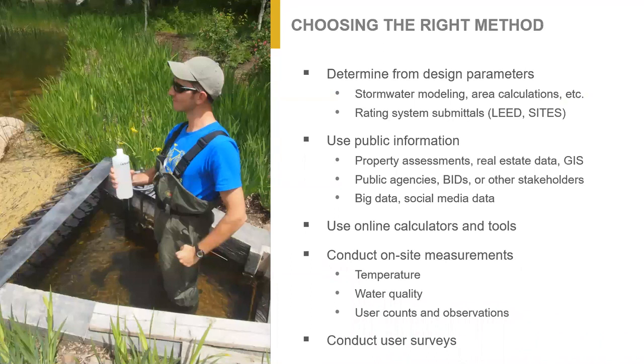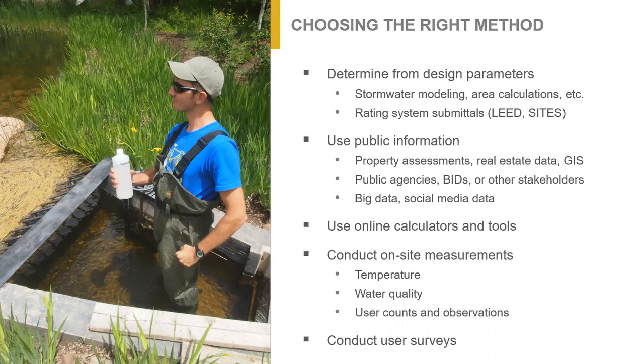So once we know exactly our metric, what we want to measure, the really big question, and unfortunately what I don't have enough time to dive into today, becomes how do we measure it? What do I do? How do I measure that? And these are our methods. So there are a lot of ways to approach quantifying the metrics, so I'm going to speak more generally. Fortunately, LAF has a lot of resources on this at the Landscape Performance Series. But here are a few generally useful ways to find data and ways to quantify benefits.